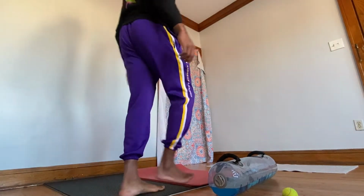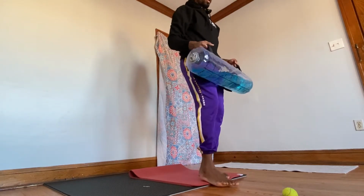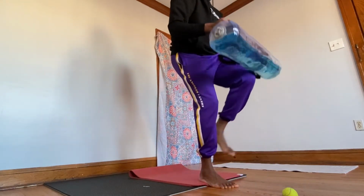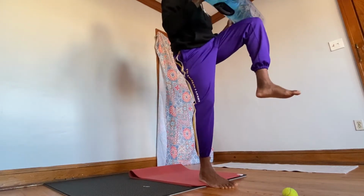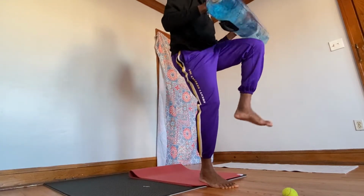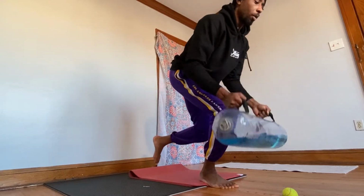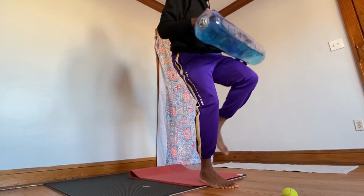So, first things first, we're going to prime the body up for movement. We're going to do some heel elevated single leg squats. One down, I swirl my leg up, the opposite leg. Down. My heel is elevated, so I'm really working the hips and glutes part of the body. As I go down, I want my knee to come over my toes. And I come up.